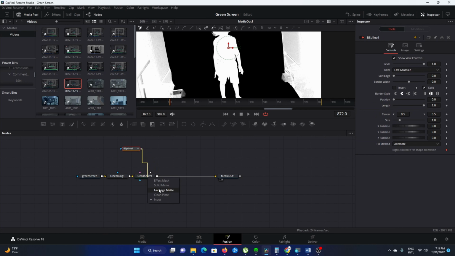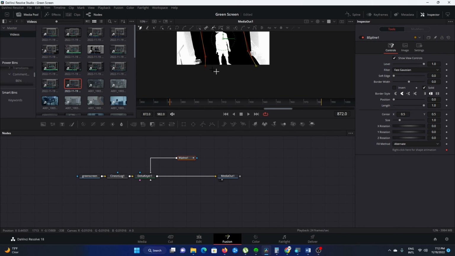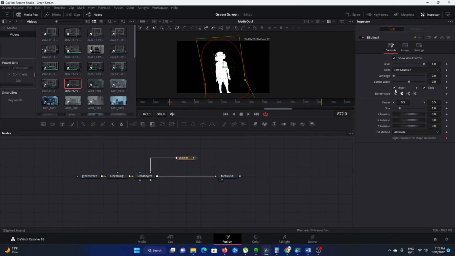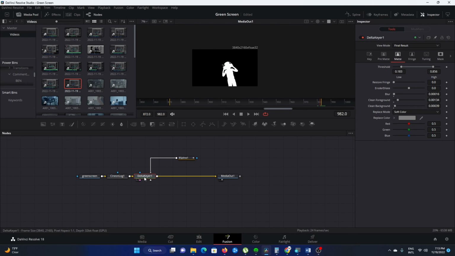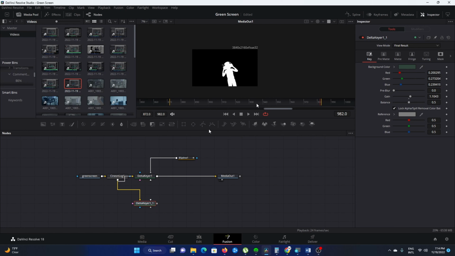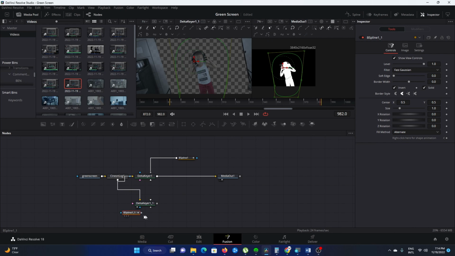Let's add B-spline. We obviously need to invert this. Animate it as required. Solid matte is for things that were cast by our green screen. We need to save this from going with our green screen. An alternative way will be creating a hard matte and connecting it as a solid matte. By the way, that's the best method by far. It will save you time from keyframing and animating your B-splines. This is the best, I can say that.